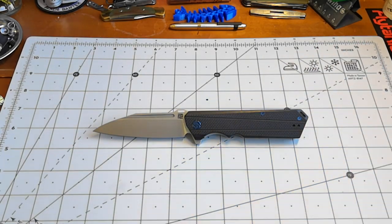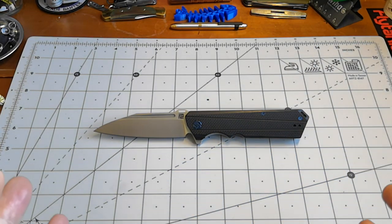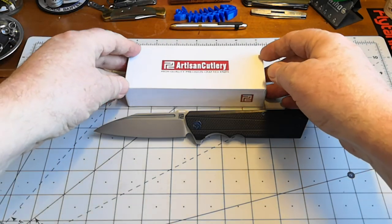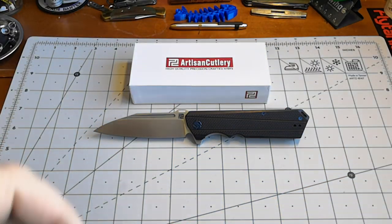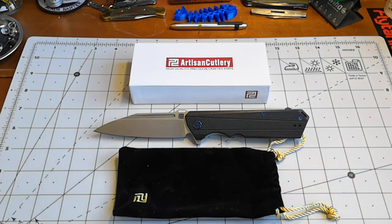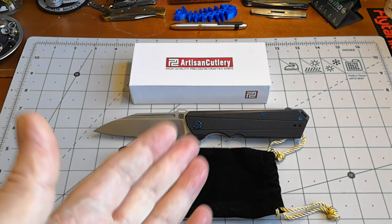But I'll leave that with you. I'm not going to go on. It's an Artisan Cutlery. I highly recommend. So far, the company has been really good. What they're coming out with is just good quality knives, be it their smaller versions or their bigger versions.